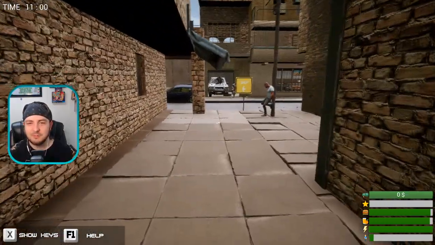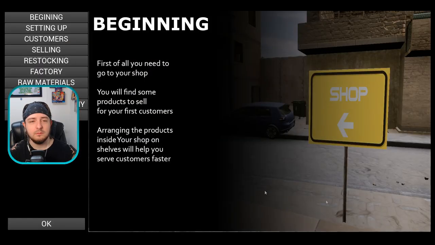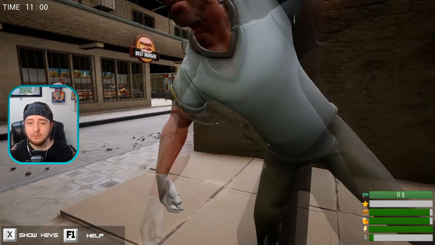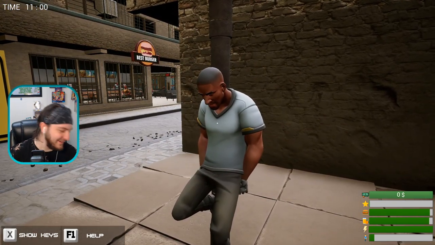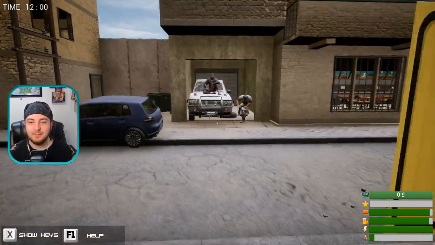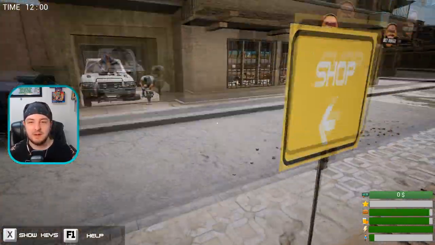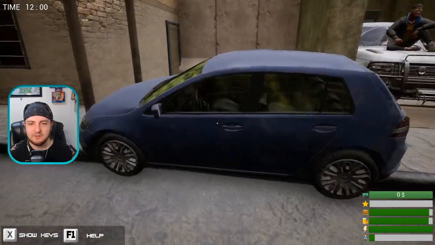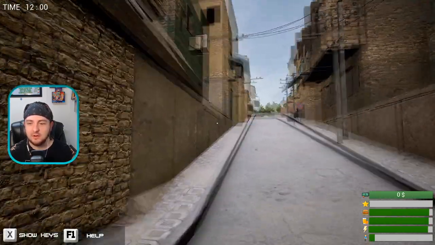All right. Let's try to head to our shop. Do we have a car? Hello? Hello, good man. How are you? Oh. All right. Yeah, we already went through that. Okay. Slap? That was the worst sound effect ever. Okay. Shop. I love how they put, hey, your shop's that way. Nice place we have here, right? Okay. Hello. Is this our car? No, probably not. This is probably somebody else's car. Right. Let's just go up the street here.